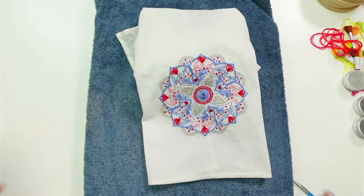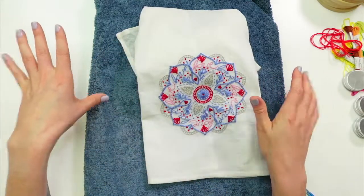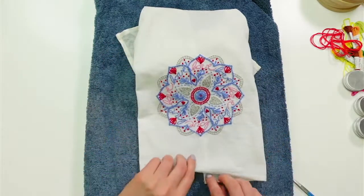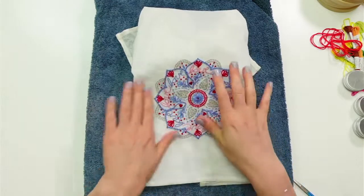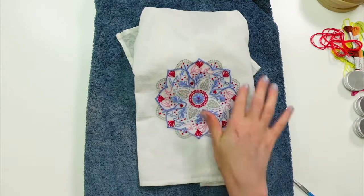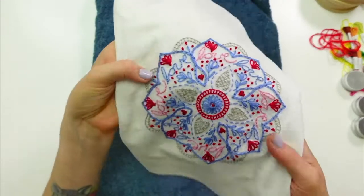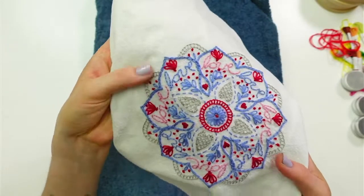So all right, you guys, I am loving it. Big sigh of relief that it is done. And now I kind of want to make another one. That's so silly. Immediately after I finish, I want to just start stitching one up again. It'd be fun to try one with different colors.